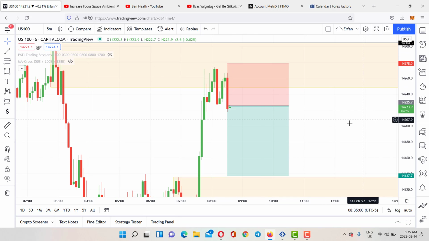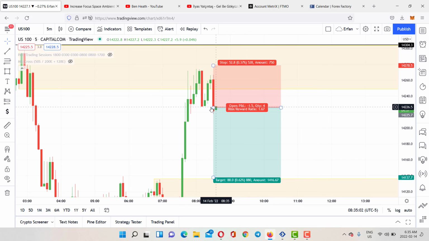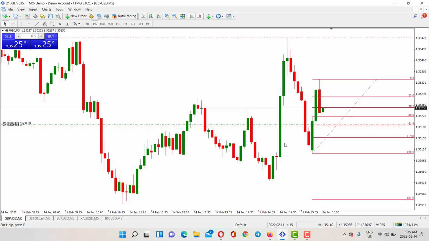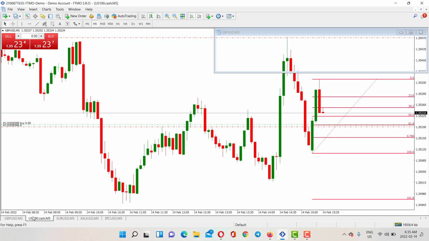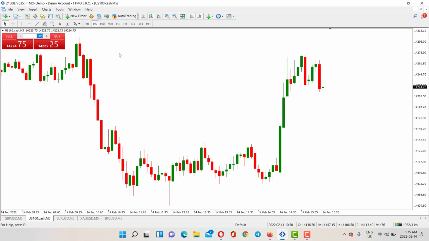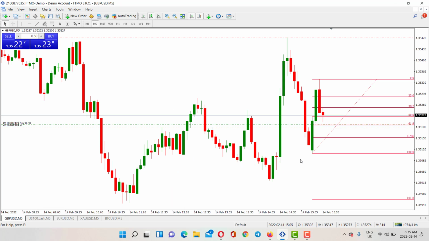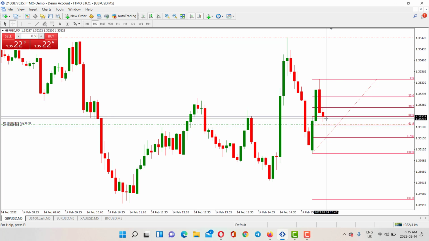And you could go for, see, it's a break of a structure here, and you can take your trade in around this area, in my opinion. But so far so good. I can go for a very small one if you want, just show you, but I'm not going to do that, because, you know, I'm in GBPUSD. I got my profit. I'm done for the day. I'm not gonna get greedy. Whatever happens, happens. I made my profit, so it doesn't matter.